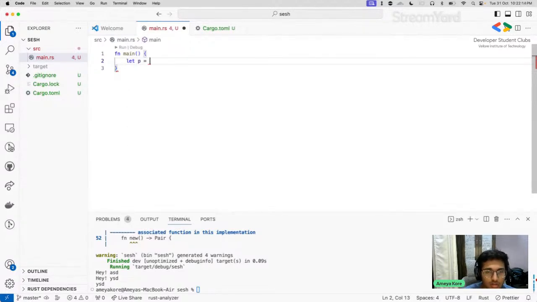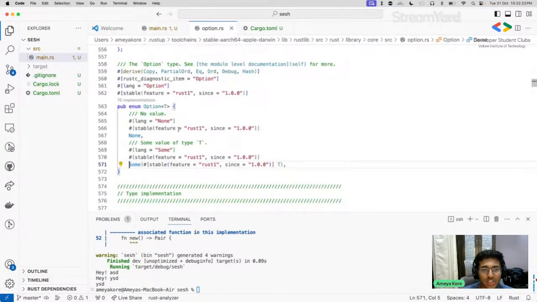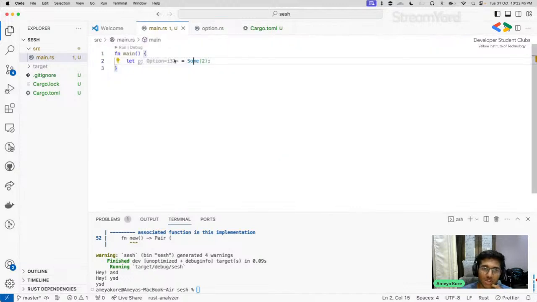So you have Some of, let's say, 2. An Option type is just a generic type, right? If you look at this, this is the source code for Option. You can ignore all of these hash derives and all that. They're macros, and they're used for marking or annotating stuff, so you can ignore it right now. You can see that Option has two variants: either it has None or it has Some of some type, an Option of T. So an Option of i32, for example, will have either a Some of some integer or None. That's the logic behind it.